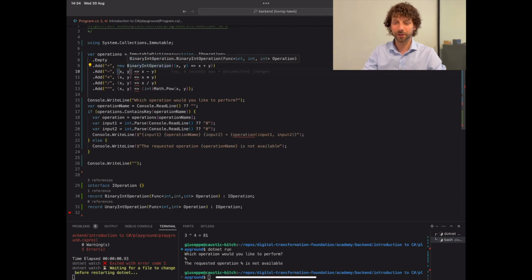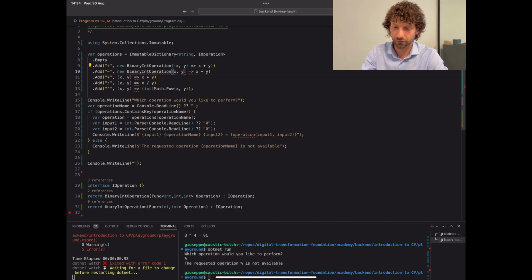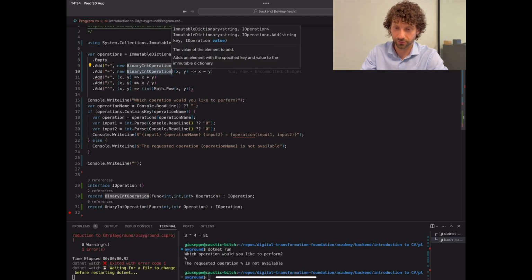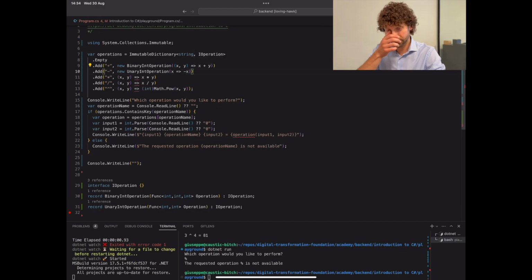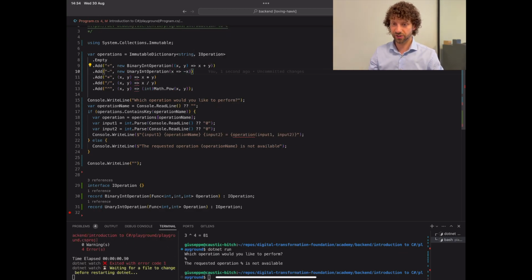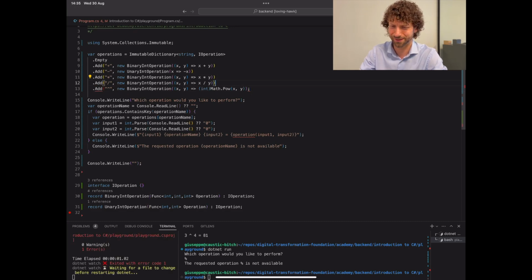Let's say that the minus operator just flips the value. So this we will make a unary int operation and return minus x. Don't be distracted too much by the operations themselves. So now what I'm trying to show is that we can combine multiple lambdas with different arguments so that we can have different plugins, and the plugins can actually have a different lambda thanks to polymorphism. So we're actually seeing plenty of things play and interact nicely together, which, if you ask me, again, very exciting stuff. Even though we've established already, I'm easily excited by these computing things.